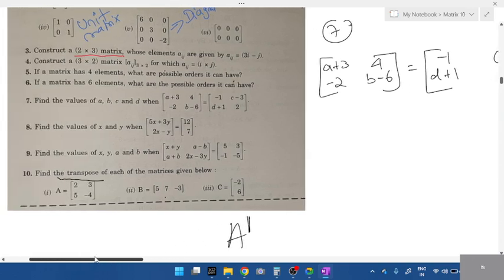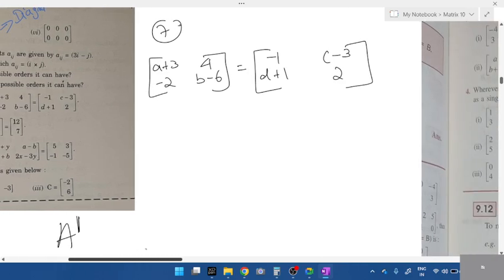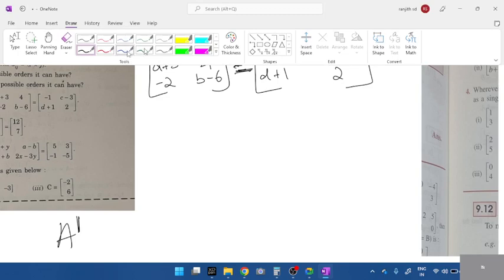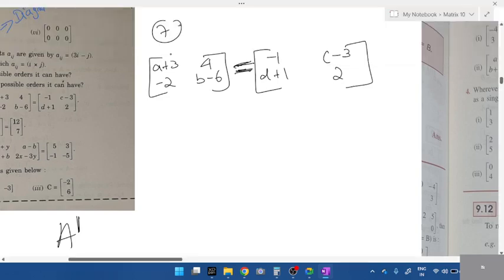Copy this question. Find the value of A, B, C, and D. Such similar questions are there even in Selena publication. We'll solve here. You can practice that for homework. See, we need to find the value of A and B. What do you mean by equal matrix, students? When the equal sign is put, we call them equal matrices. So what is an equal matrix? Each and every element is equal, right? From the first matrix, this element will be equal to this one. So just compare it. A plus 3 is equal to minus 1. Solve this. Tell me the value of A.